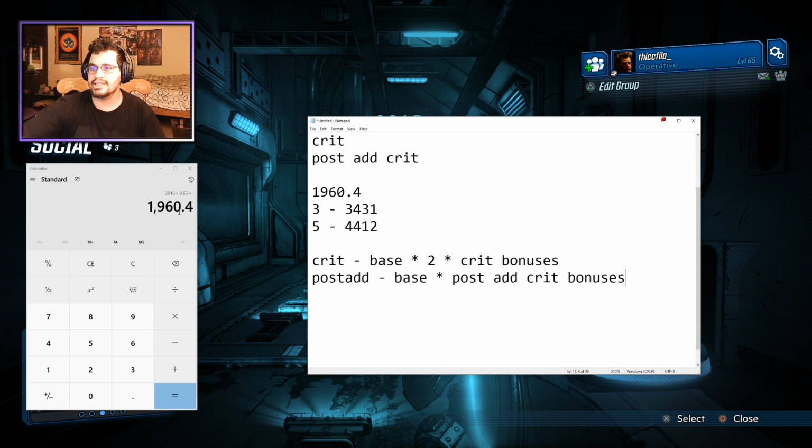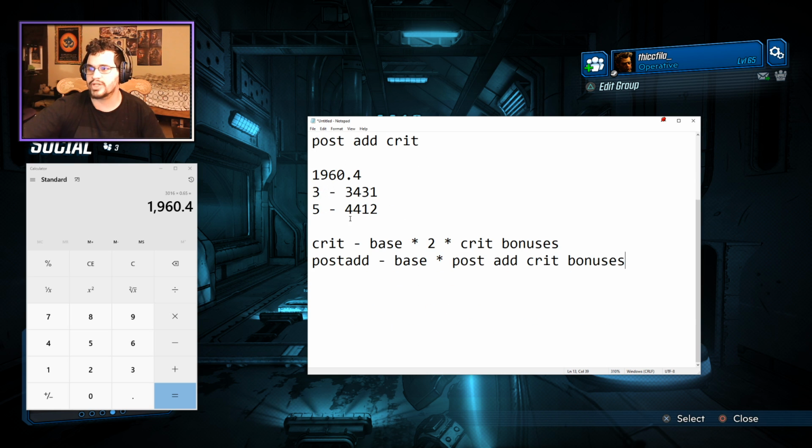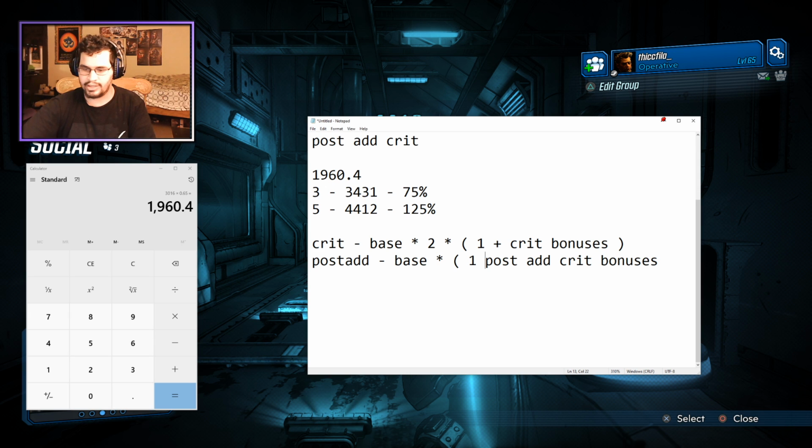So we take 1960.4, and we multiply this by 3 stacks, which would be 75%, and then 5 stacks, which is 125%. Let me also point out that technically this is a parentheses 1 plus crit bonuses. It's because of how these numbers are represented in the damage formula, which I'll show you guys exactly what I mean right now. So basically, in our first test, we're going to plug in the post-add formula because, I mean, that's what it is. I've already done the math.